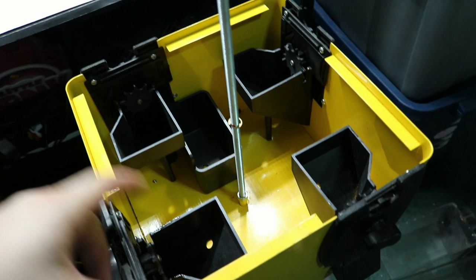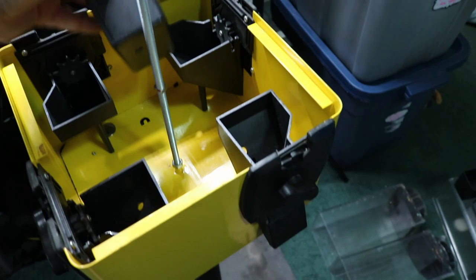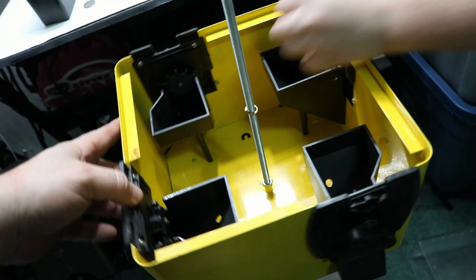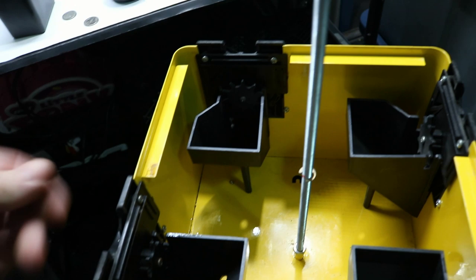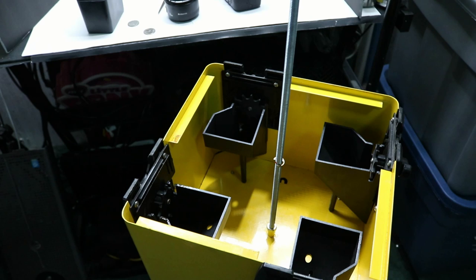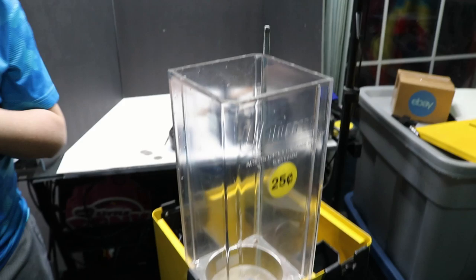That's probably from bad maintenance. You can see the syrup here — see how nasty that is? That's probably from inadequate maintenance of their vending machine. That will never happen with us. If we have machines, we're going to make sure they are well taken care of. It's pretty clean inside other than that. Looks like it'd be a pretty easy fix — just a little screw that holds that little sprocket piece on. We'll clean it up, wash the containers, and do a video putting it back together.